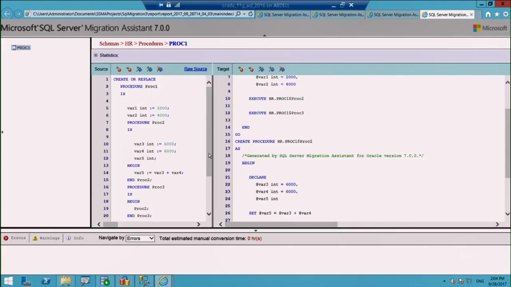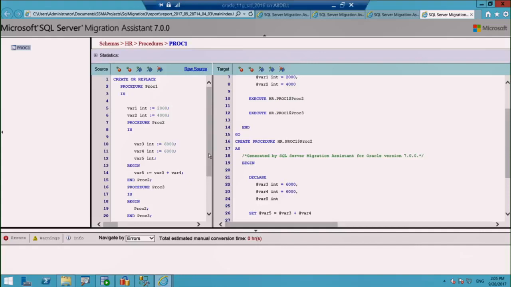Yes, when these procedures finally execute in SQL, of course, it depends on how complex the business logic is and what dialects you are using, because PL/SQL versus T-SQL, there are notable differences. SSMA does a good job in converting the business logic, but we have practically seen that you may have to intervene in a couple of places. It's not that you take a very complicated long stored procedure, use SSMA, and everything migrates very nicely and keeps running absolutely fine in SQL. It doesn't really happen that way. Manual intervention is required.